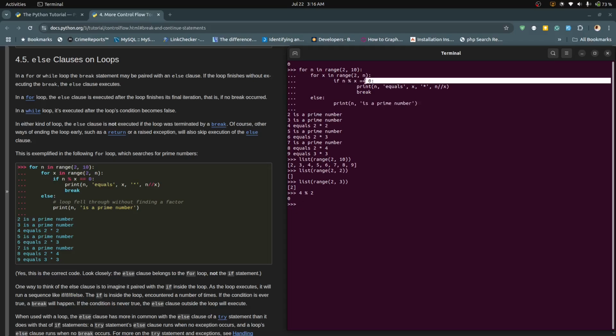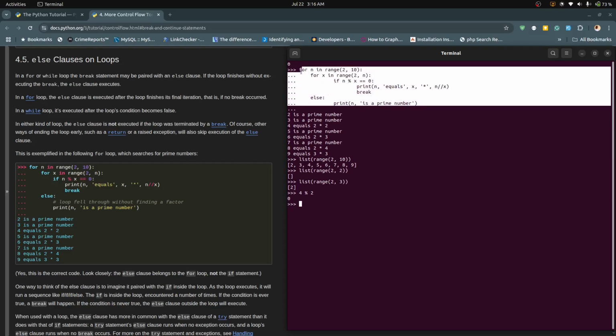So this statement becomes true, and then we print 4 is equal to 2 times 2, which is what we have here, and then we break out of the statement, and every other thing follows suit. So that's how this simple program works, and that's how the else statement is used in for loops. It can also be used in a similar way for while loops.